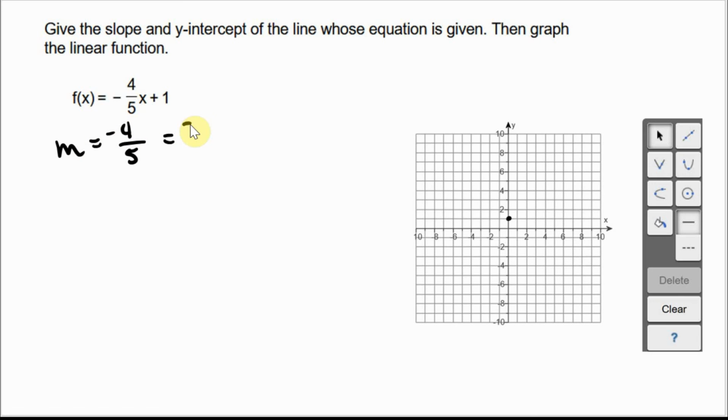That means to go down 4. And then I'm going to go to the right 5. From this point here, I'm going to go down 4. 1, 2, 3, 4. Then I'm going to go over to the right 5. 1, 2, 3, 4, 5. Now these other points to get me there, those are not points on the graph. They're just helping dots so I could count it out, right? Now that makes sense because the slope is negative, this graph is falling.